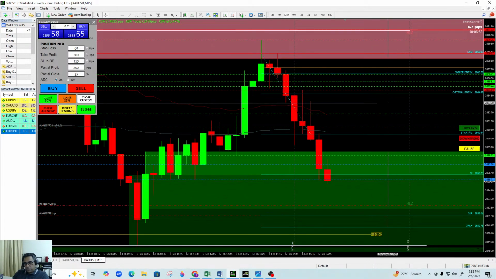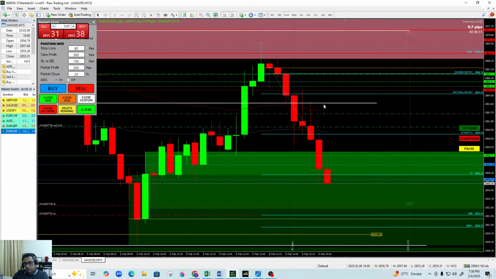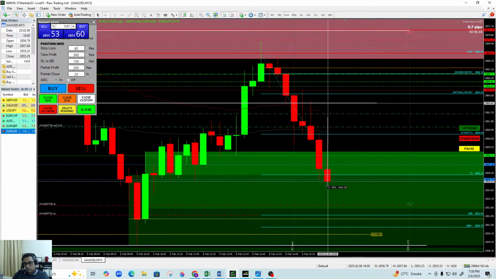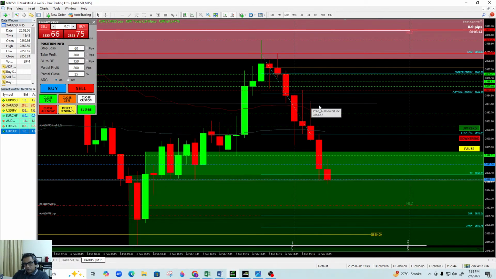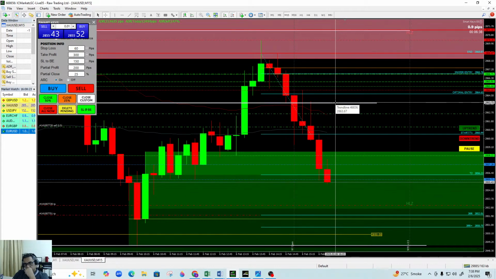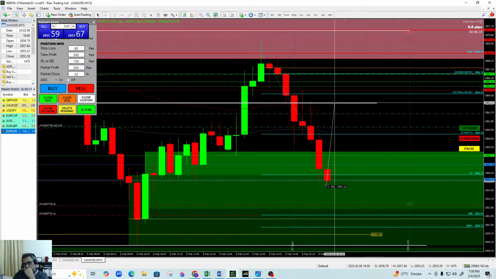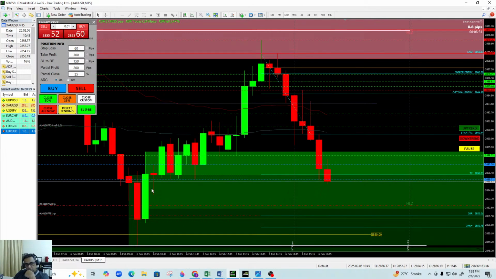Yeah, this would have been the right entry here on this pullback when we tapped here. I just missed that. I guess I was talking too much today. Price pullback, that was the liquidity area. Price tapped to that Asian low and pushed down. Perfect, right to the pip. 86 pips down. We should come down. It's clean space.